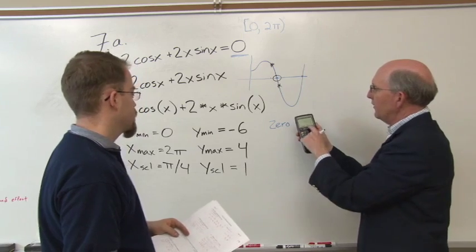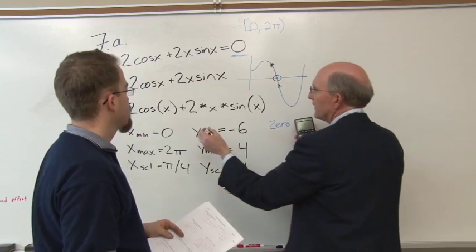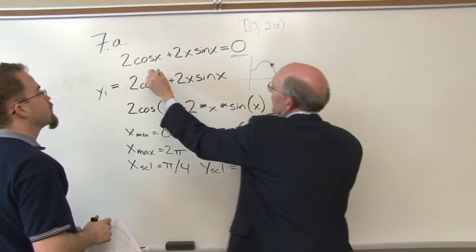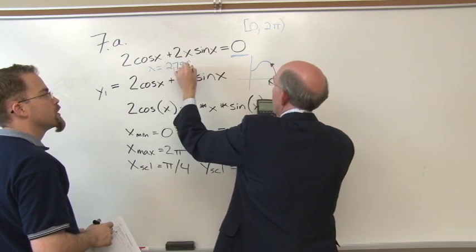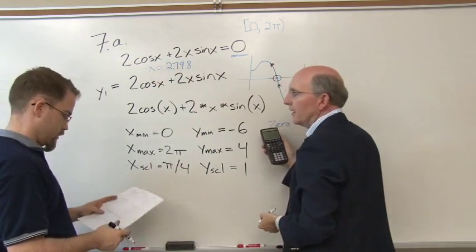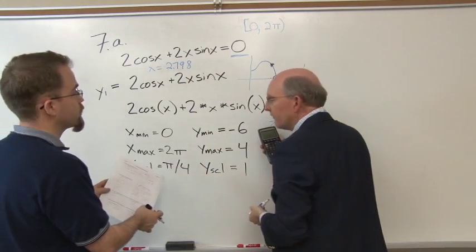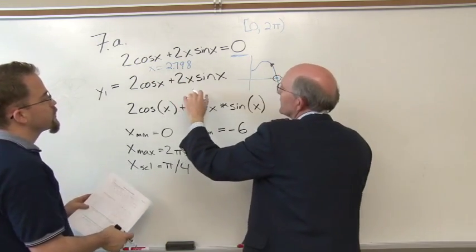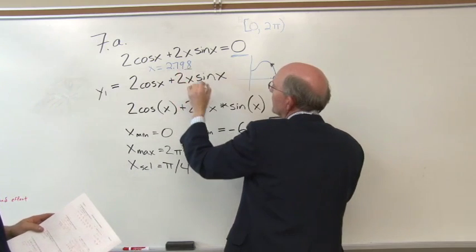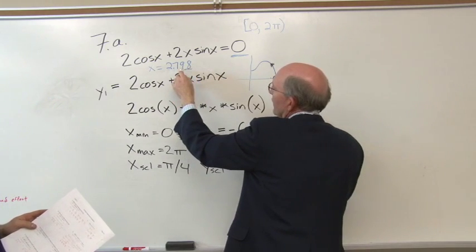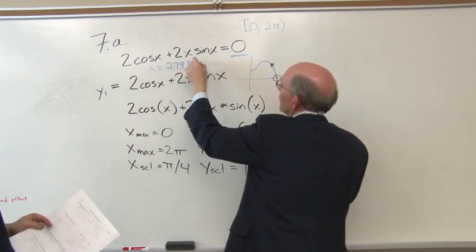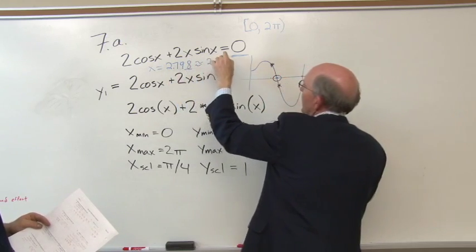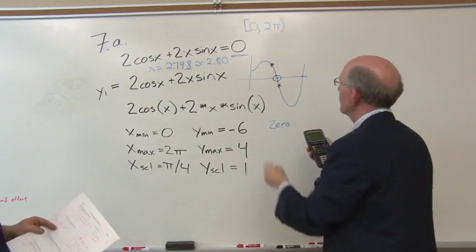It tells exactly when it's 0. When x equals, and we'll write that answer up here. X equals 2.798, and it keeps going. It's an irrational number. So they say how accurate. 2 decimal places. Oh, we only need 2 decimal places. So since the third one is 8, I've got to go up on the 9. So how do I go up on 9? I have to go up to approximately 2.80. All right. So there's our first solution.